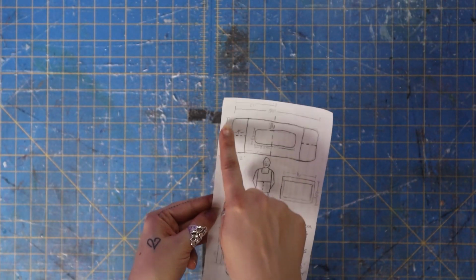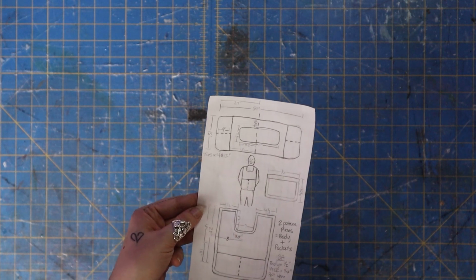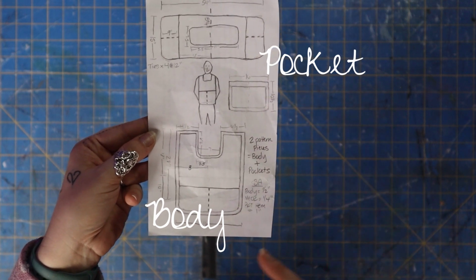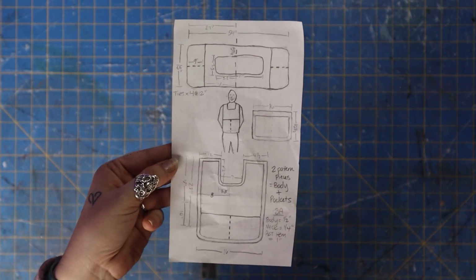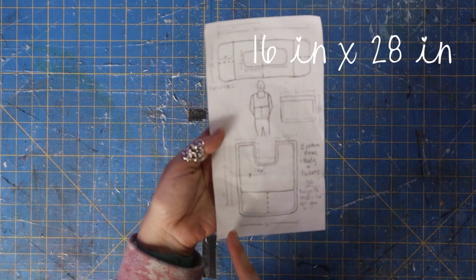So for this one, we're going to do just this half of the apron, which will then give us both sides if we cut two. This pattern has two pieces, the body and the pockets. And we will do both of those on the fold to make sure that it's exactly symmetrical on both sides. The basic measurements we'll go with is 16 by 28.